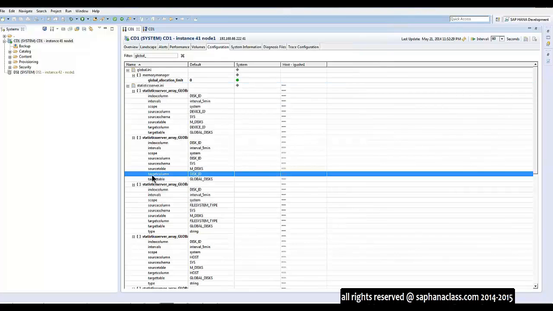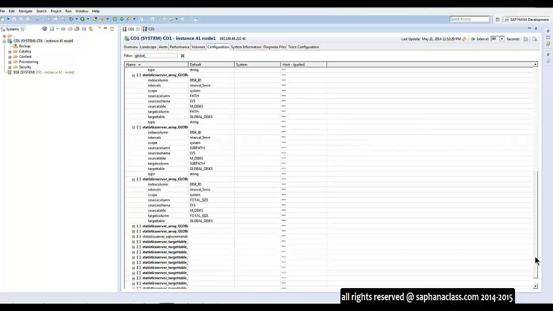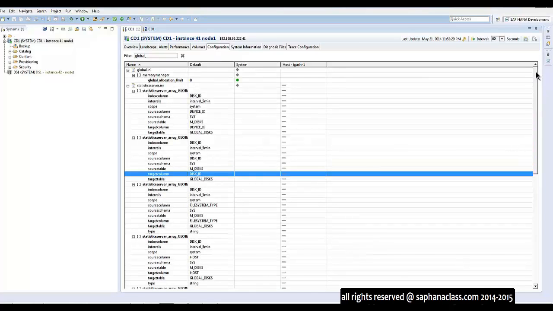Wherever you see a green symbol, that means you have modified that value from the default value, so it is no more the default value. That is how you change the configuration. Any configuration you change will be shown in green.